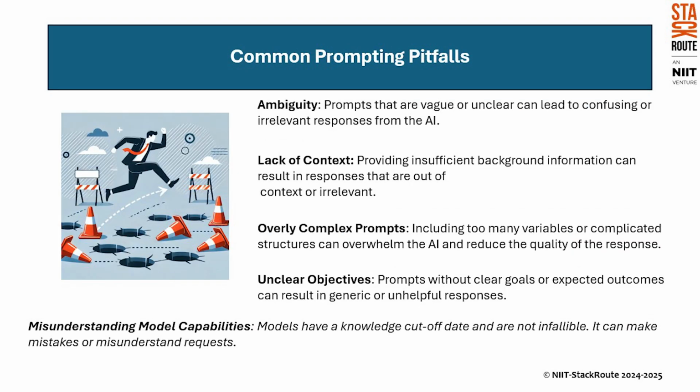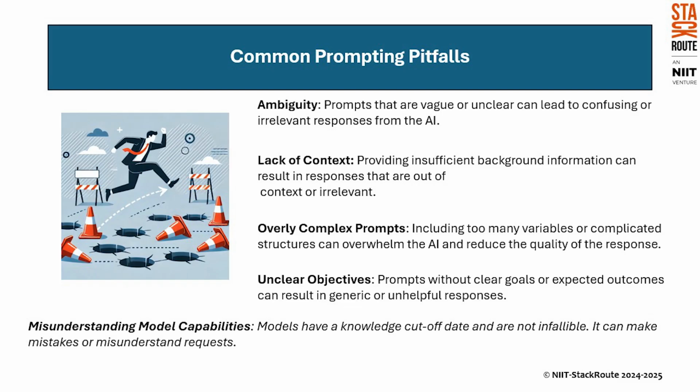Here are some common pitfalls to watch out for when crafting AI prompts. First, ambiguity can be an issue. If your prompt is too vague, it can lead to multiple interpretations. For example, instead of asking, "What do you think about the project?" it's better to say, "What are your thoughts on the marketing project we discussed last week?" This makes it much clearer. Next is lack of context. If you don't provide enough information, the AI might not be able to give you a relevant response. Instead of just saying, "Summarize the report," try something like, "Summarize the quarterly sales report for Q1 2024." That way, the AI knows exactly what you're referring to.